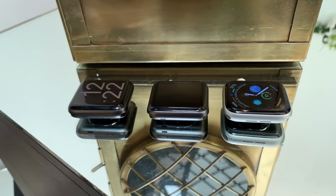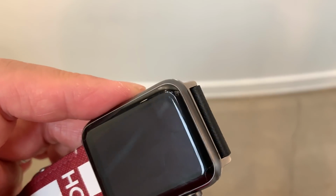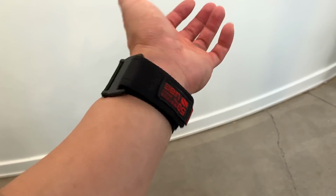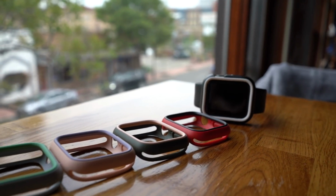Now, I'll be honest with you, I am generally very underwhelmed by Apple Watch accessories. The Apple Watch by itself is great, Apple Watch cases are terrible, Apple Watch screen protectors are equally as terrible, and Apple Watch straps, in general, aren't bad unless you get the ones from companies who try to be too different. Like, honestly, it's just a frickin' watch strap. But the Crashguard NX, an Apple Watch case by Evolutive Labs, is so good.